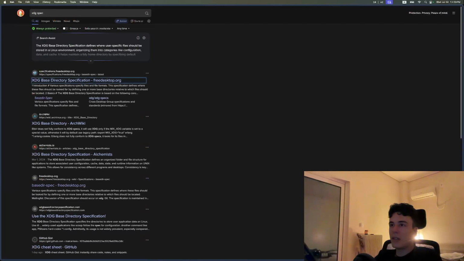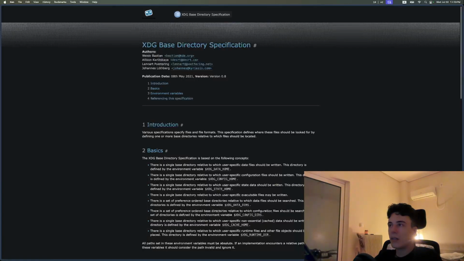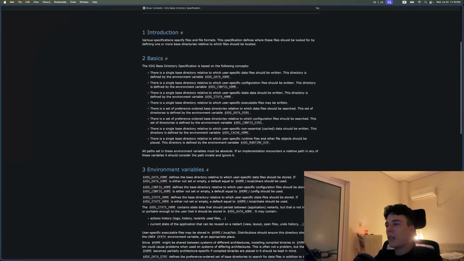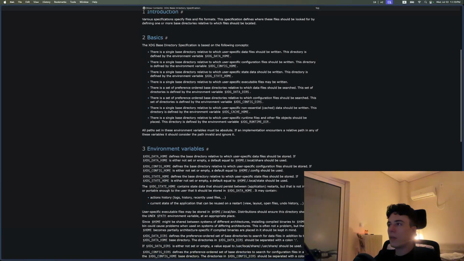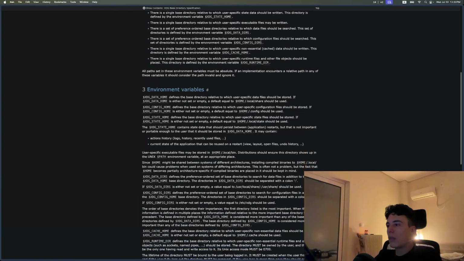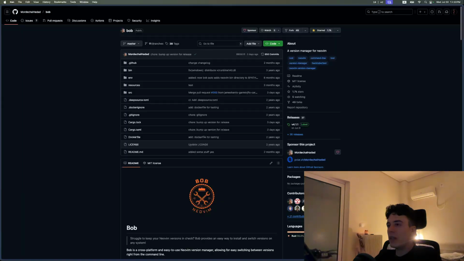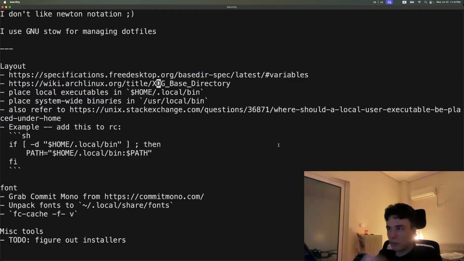It defines, yeah, that's better. Yep. So it defines where things should be placed, right? And these default to home / blah blah blah blah. So based on this one, I'm placing local executables in here.